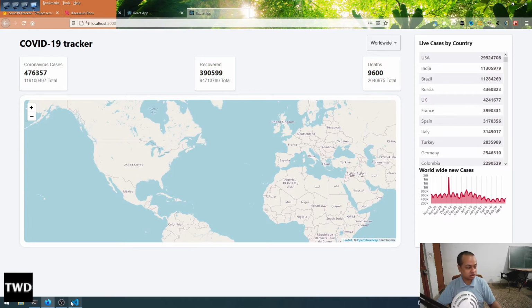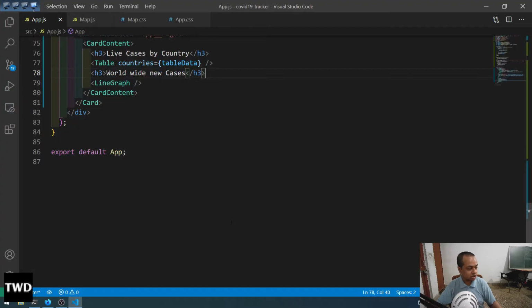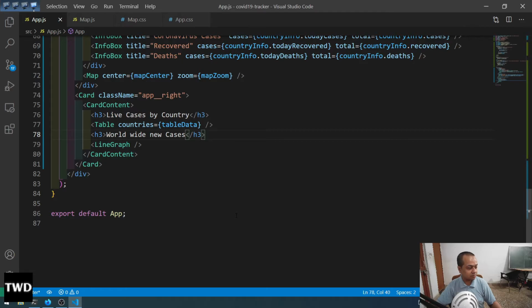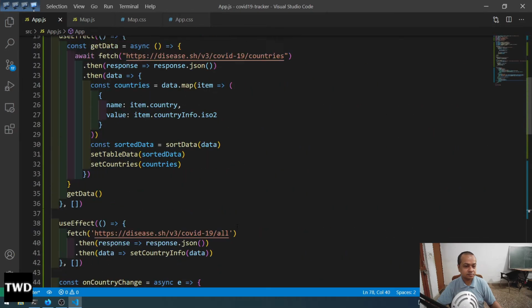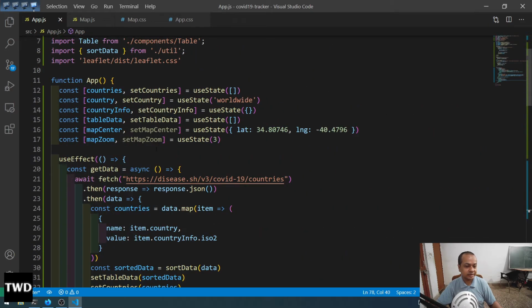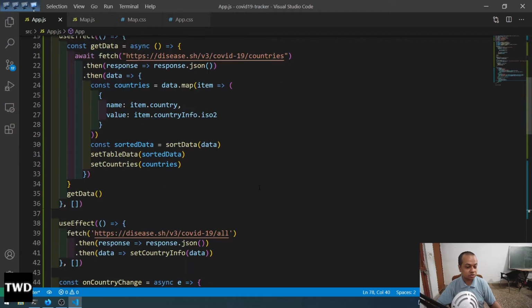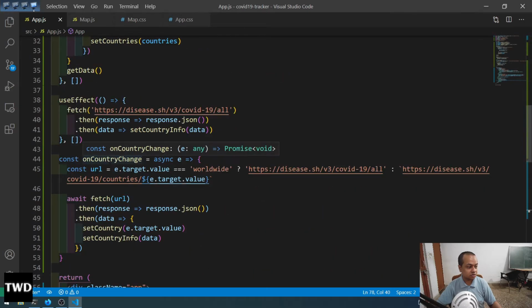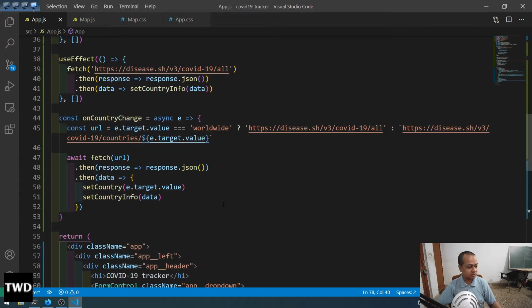back in app.js, we are going back in app.js, and this setMapCenter and setMapZoom we have to do. So the onCountryChange is there. Where is onCountryChange? Yeah, this onCountryChange is there, in which we change that either it is worldwide or it is there.